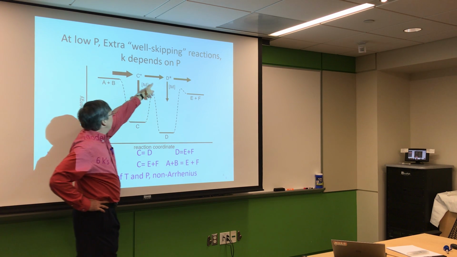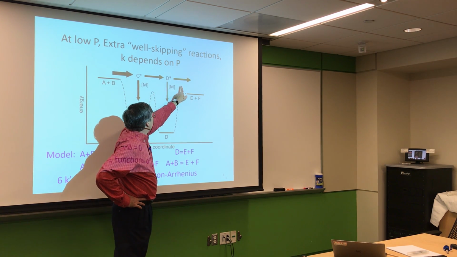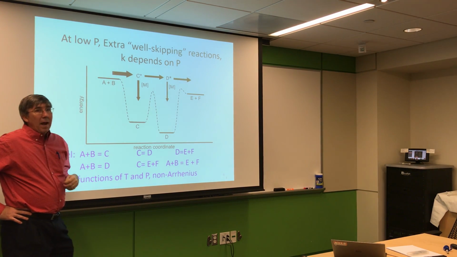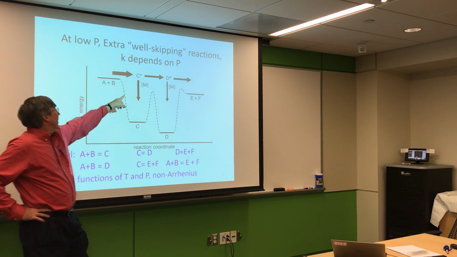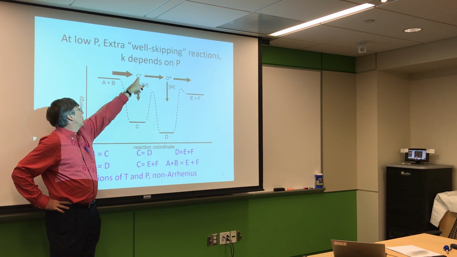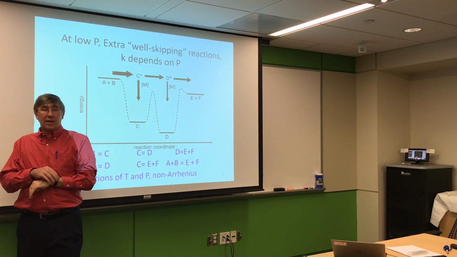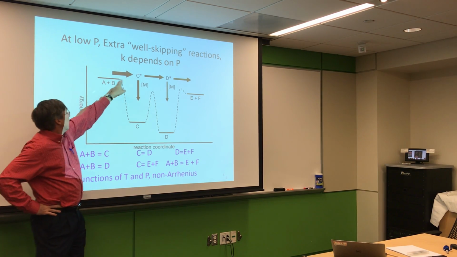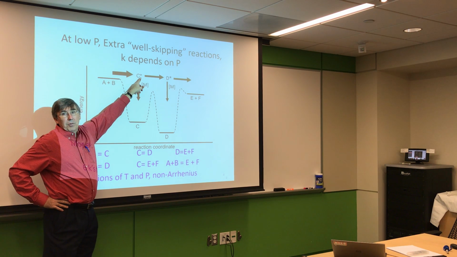And in fact, if they form D, some of these guys are still above the barrier to form E plus F, so they might even go on to form E plus F. Now, from the macroscopic observation, you don't see these transient species. These guys are living so short, it's like short compared to one collision in the gas phase. It's a very short time, even at low pressure. And so this guy's maybe living a microsecond or a couple nanoseconds.